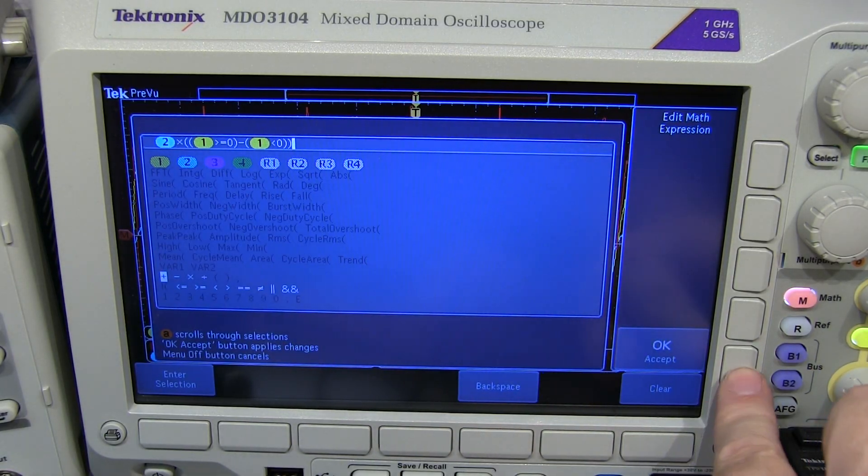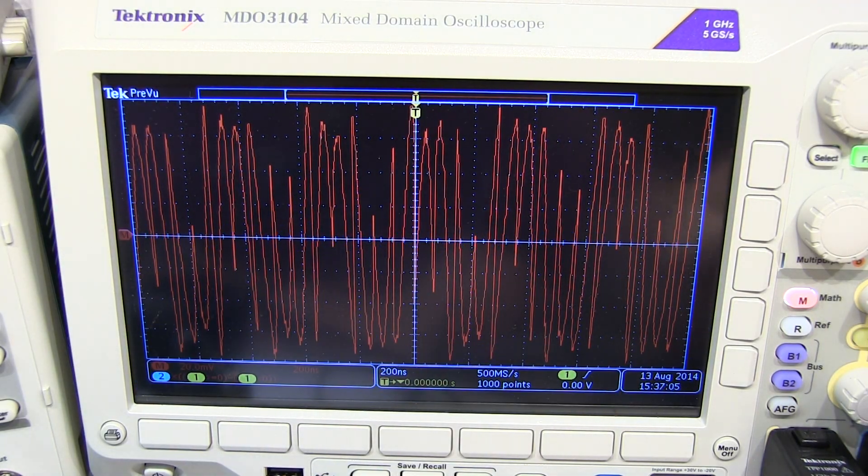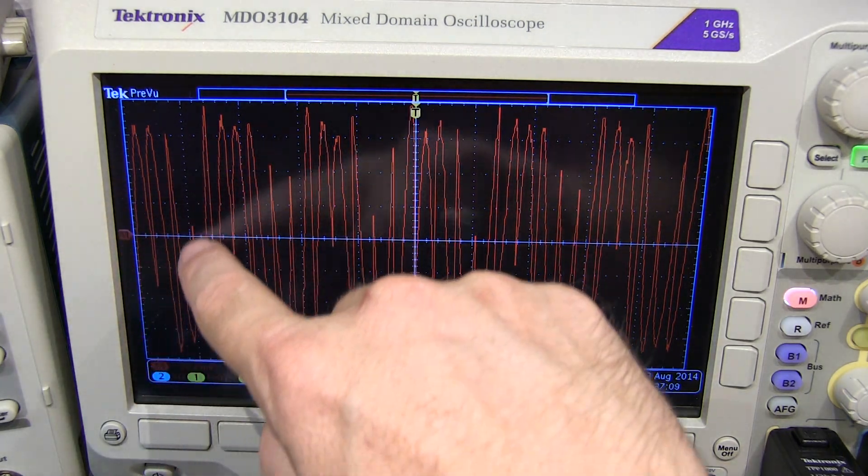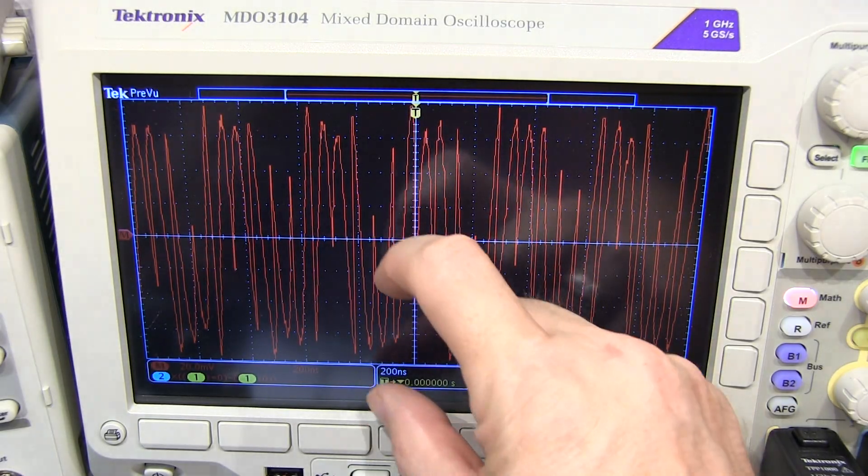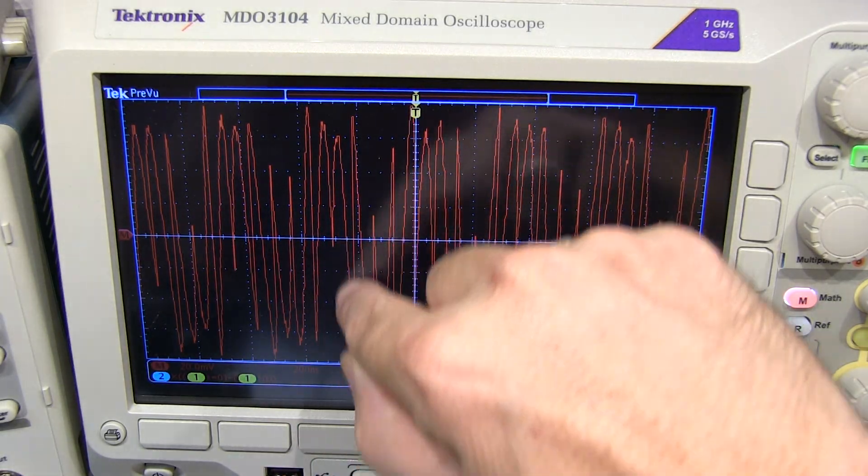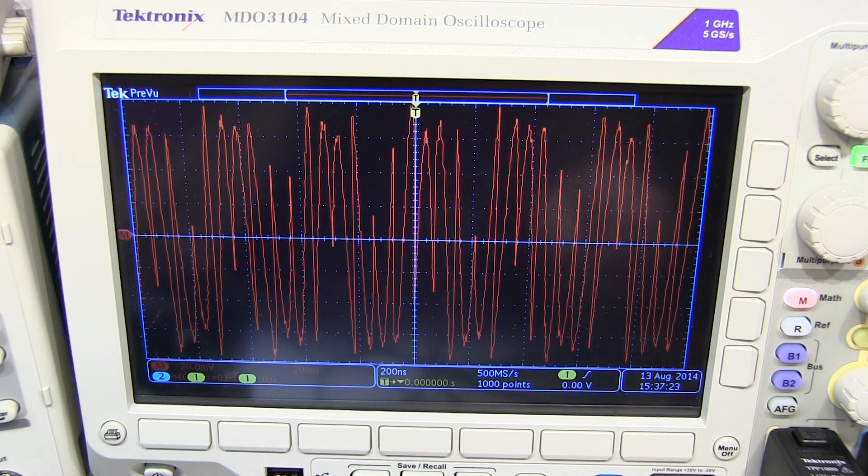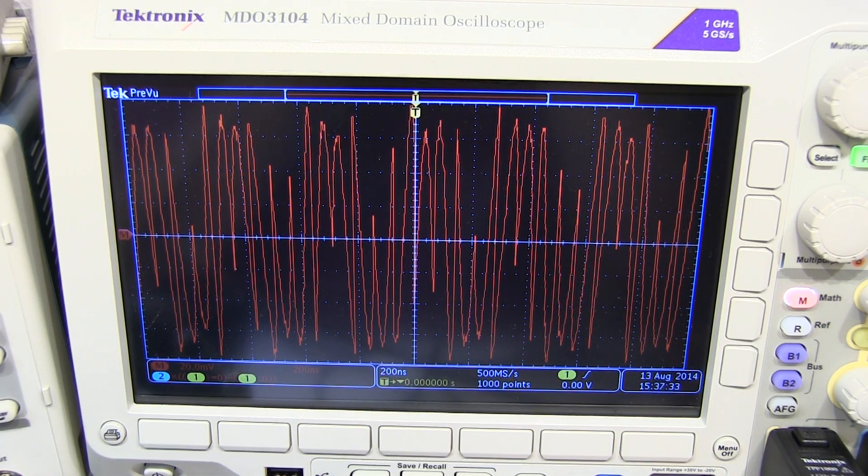So if we go accept this waveform and take a look at it, let's take a look at this math waveform here. I'll shut off these signals and we can kind of see the same thing. I still have that 3 megahertz sinusoid going on in here and I've got those same higher frequency components. There's a bit more, we see some fast edges in here. This is all due to the odd harmonic content of the square wave but we're still left with those two fundamental components in addition to some of the others. And I wanted to point this out because this is kind of how the diode ring mixer works. So let's go take a look at that in more detail.